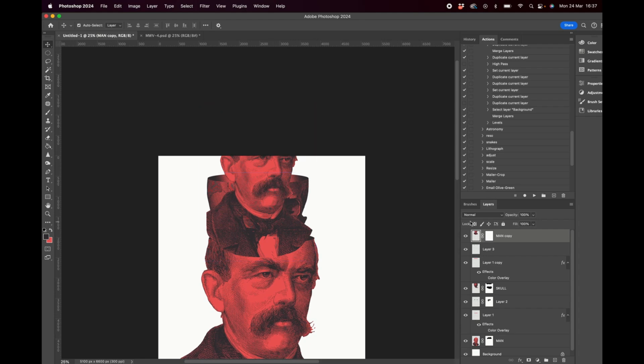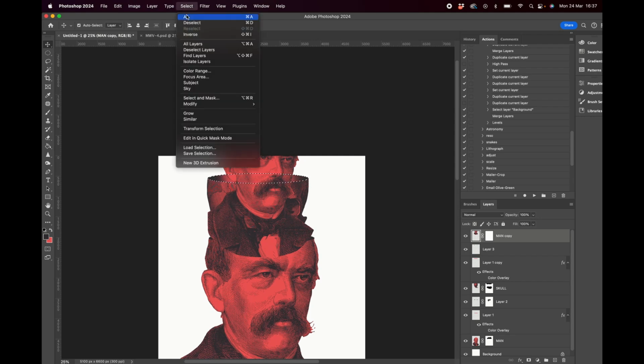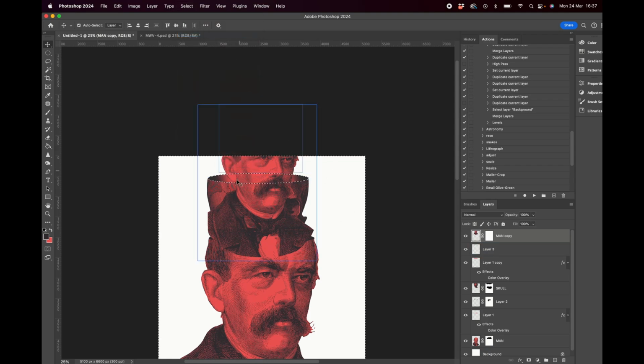Now, what I want to do is, again, select the ellipse that was sitting on top of the skull. So it's this layer here. I want to press Command so that I make that selection. Then I want to go to inverse again. So I want to inverse the selection. So go select, go inverse. Now that has made all the outside area live.